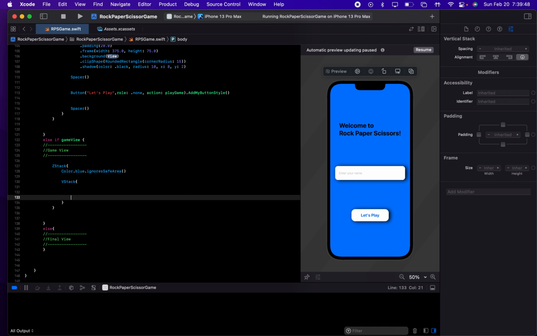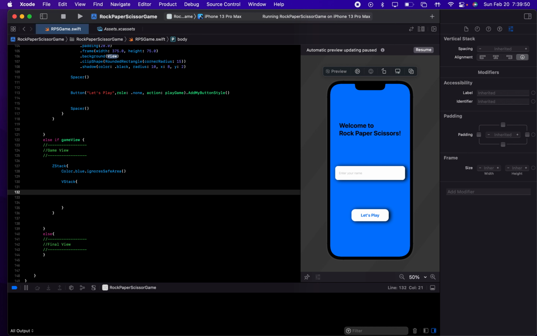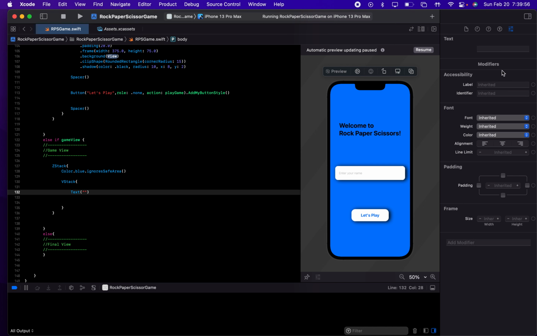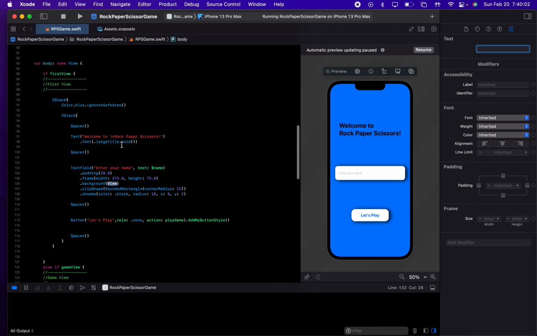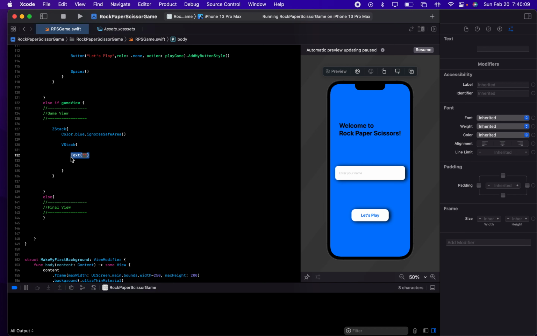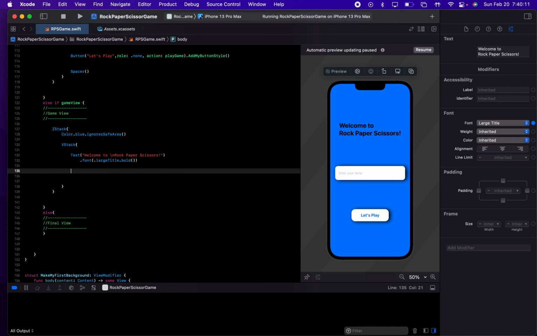So in our initial VStack, create enough space here. We're going to start with our text, and we're going to label it the same as before. So let's jump right up here and throw that in there.